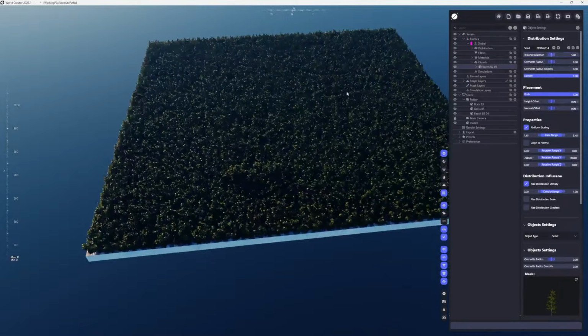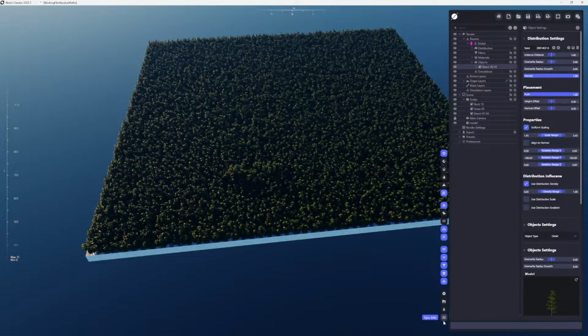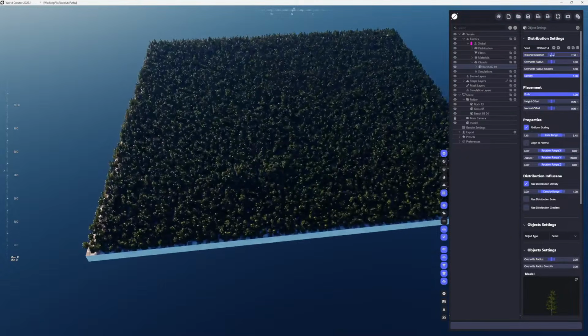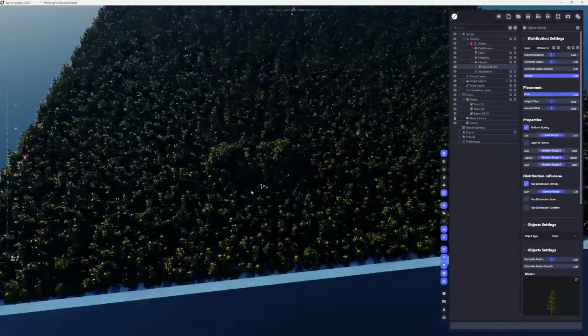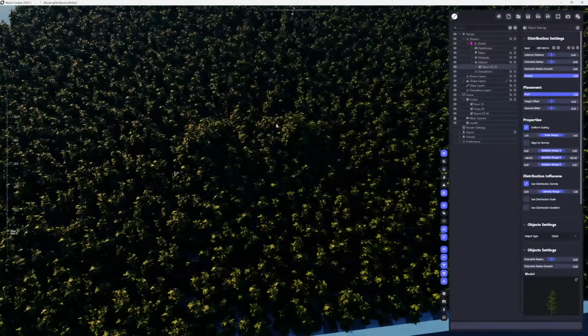I don't know how much we have. You can quickly check that. We have just 31,000, no problem. WorldCreator easily can handle up to 11 million, something like that. No problem.